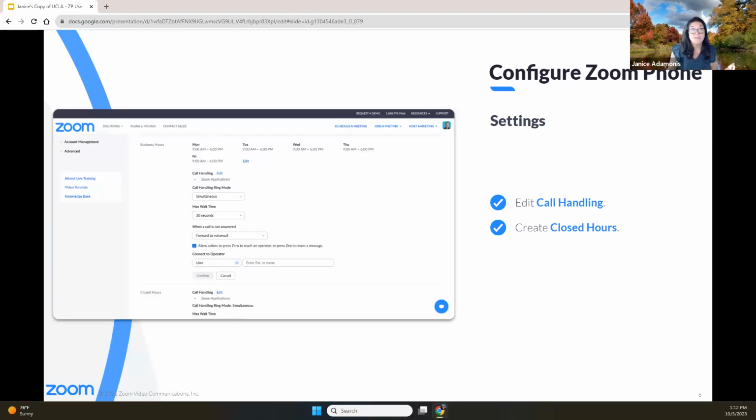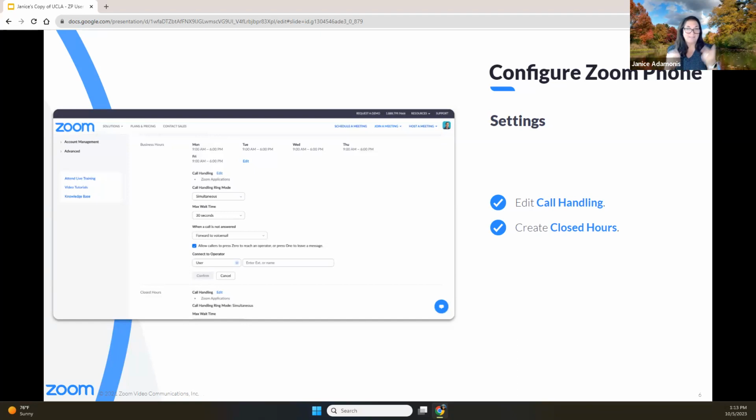Or I also have the ability to set it up so that somebody else can answer my calls, and I'm going to show you where you can set that as well. So again, you're going to see lots of options of not only what happens when the phone rings during my business hours, but how it rings and what happens next.